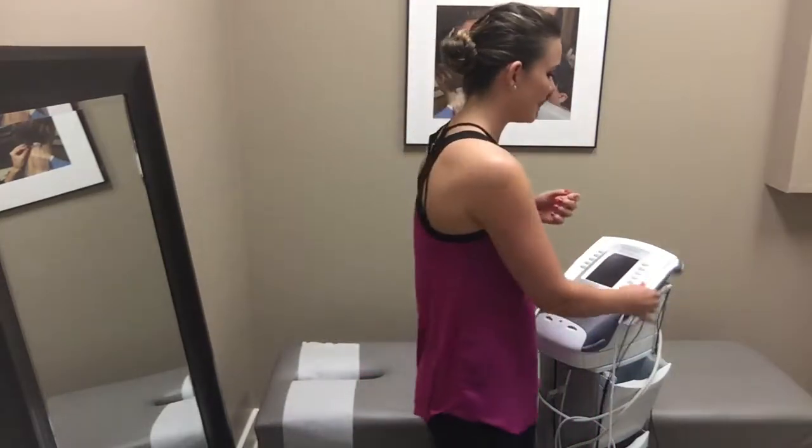Here at Yost Family Chiropractic, we want to treat it a couple different ways. So directly, first of all, we want to treat the foot directly. What we'll do is adjustments, so manual adjustments to the foot. There's a lot of bones in your foot. We'll get those bones moving a little bit, take a little bit of the pressure off and get it in the right position. Another thing that we want to do is therapeutic ultrasound. So applying therapeutic ultrasound to the bottom of your foot, right over that tendon, will help promote healing, decrease pain, and decrease inflammation. 8 to 10 minutes of this will help get that healing started.